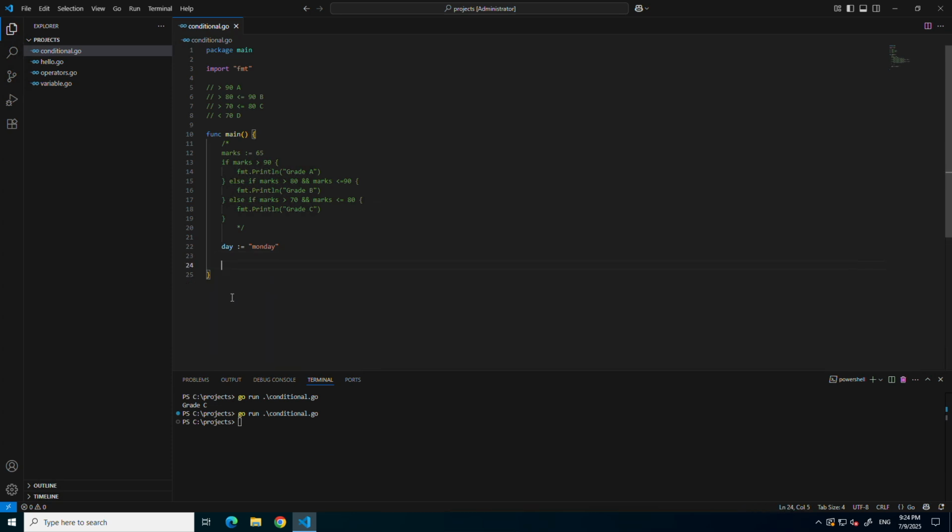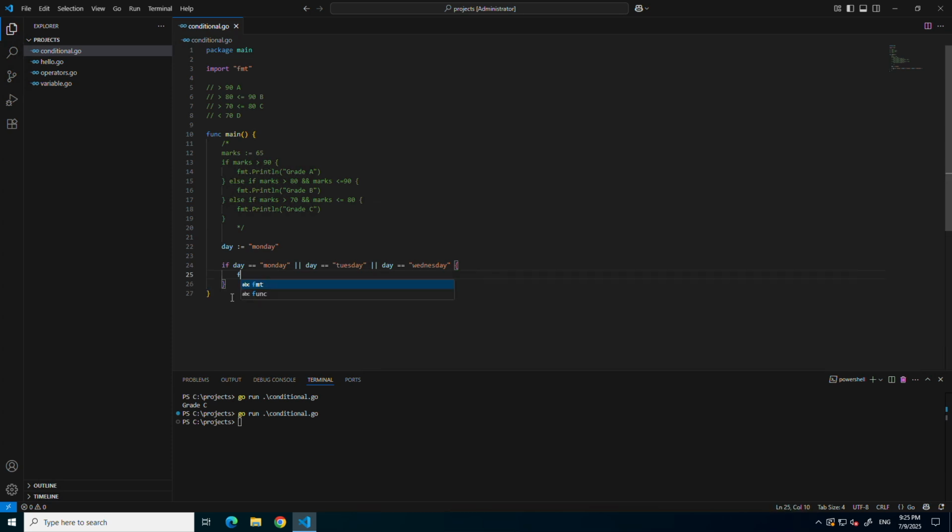For example, if day equal to Monday, you can use a logical or operator, as I mentioned in my previous video. If day equal to Monday, or day equal to Tuesday, or day equal to Wednesday, and so on and so forth. This is also a way you can write, right? So for example, I can write for maybe 3 days, Wednesday.